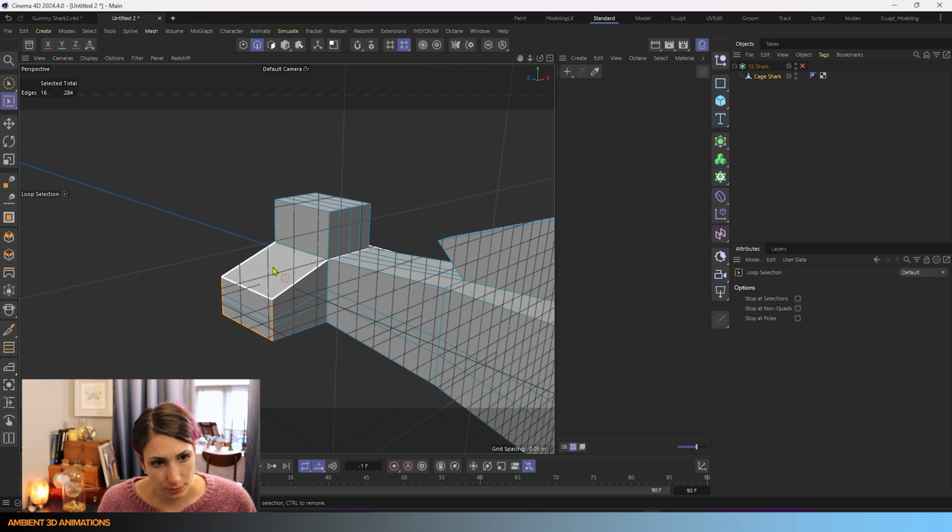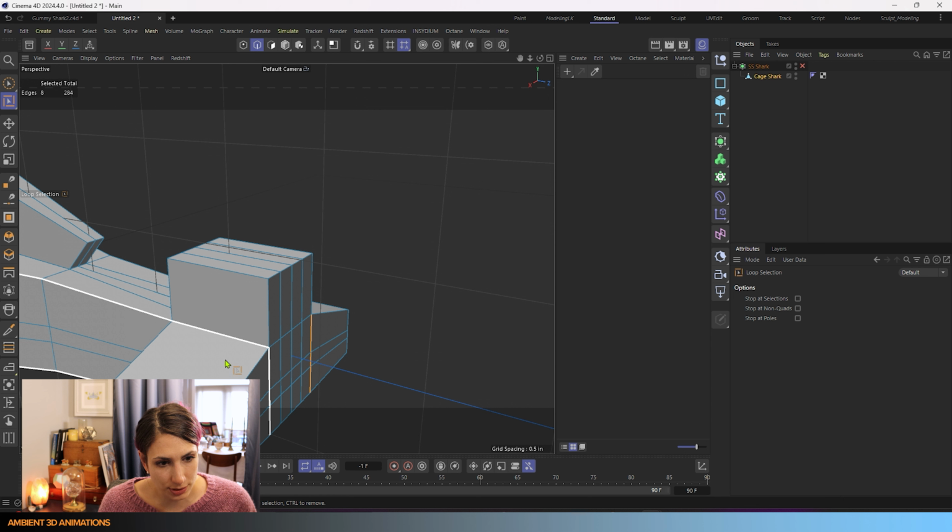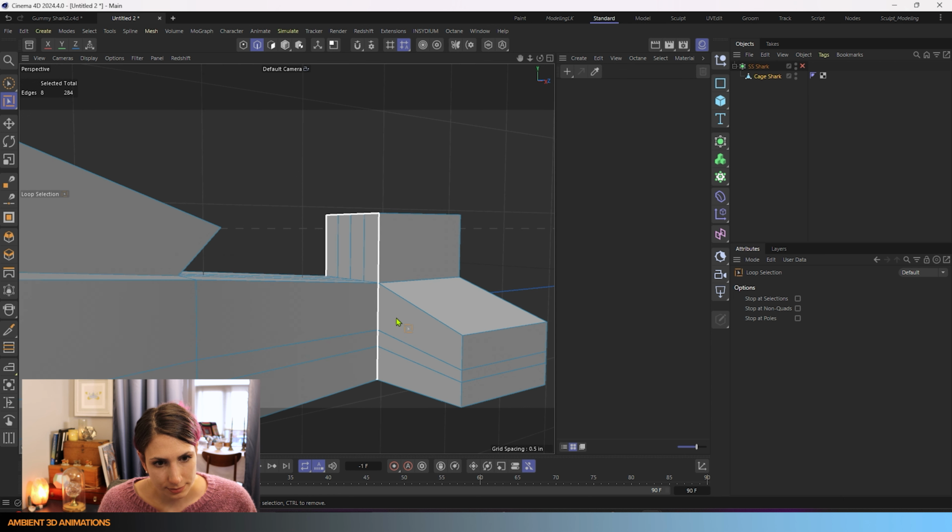So here we are, that's one loop that we need selected. I'm holding down Shift while I find this second loop here. There we go. We have both of our loops selected. I'm going to hide our cage and hit Q again in order to see more of this.